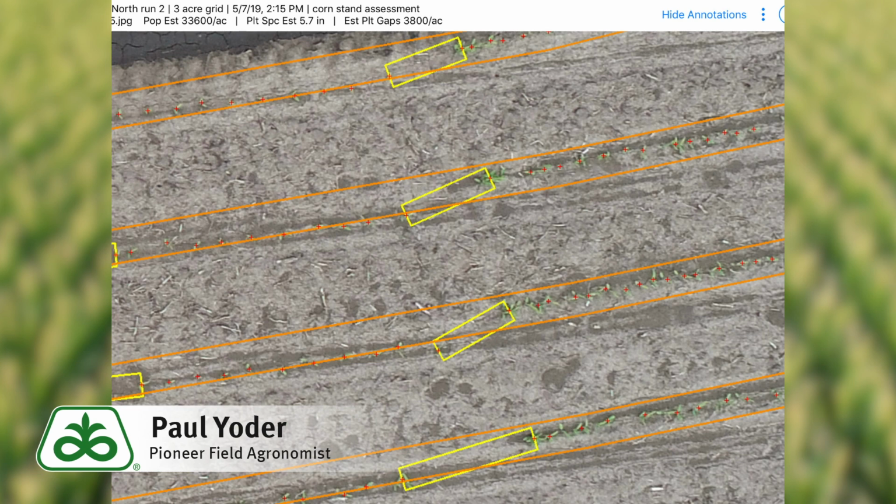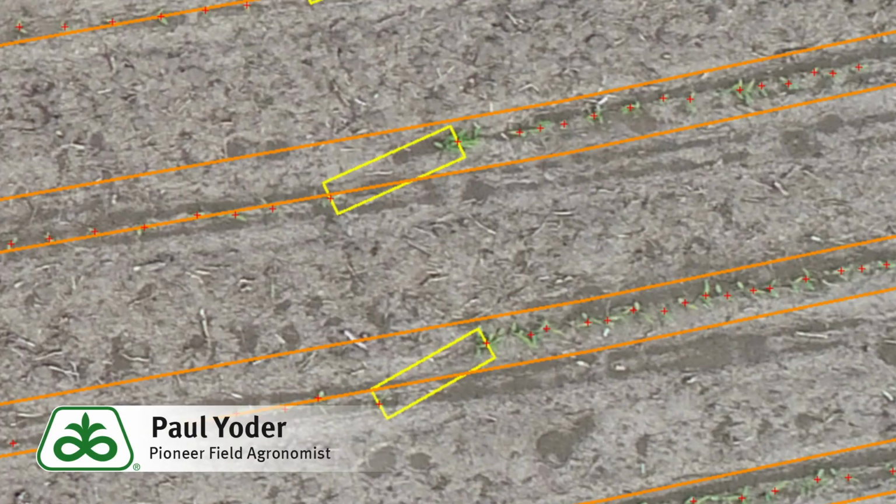So in these couple examples, I want to show you what the Pioneer ISAIA program can do for your farm. In a very short period of time, we can do an overall plant population. If you look at this picture, you can see where there's little red crosses. And everywhere there's a red cross, there's a corn plant, quickly giving you an analysis of your overall population. The yellow boxes are what we're calling the gap analysis, so anything greater than 12 inches.